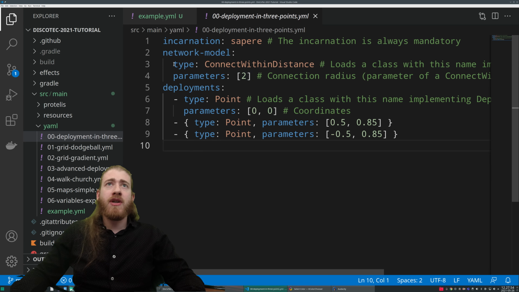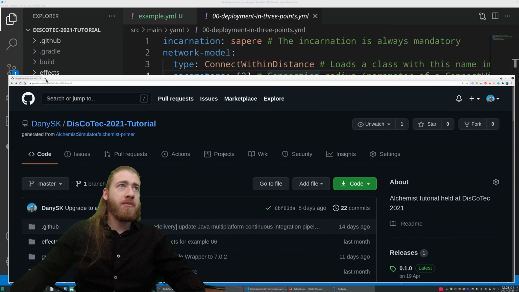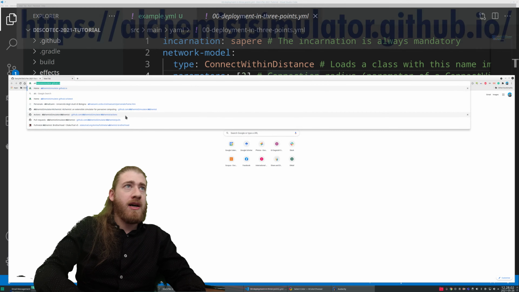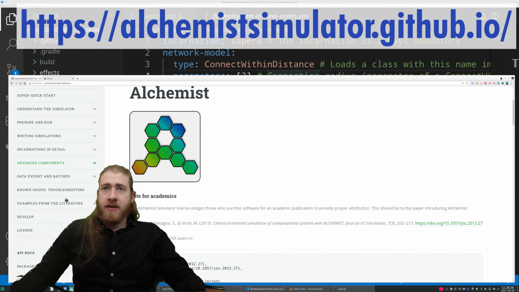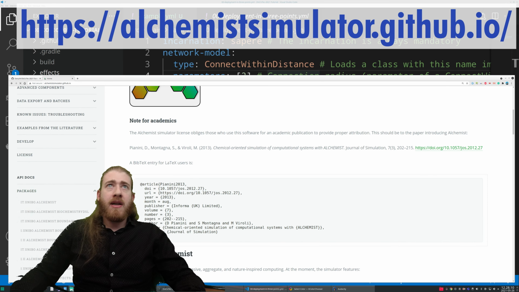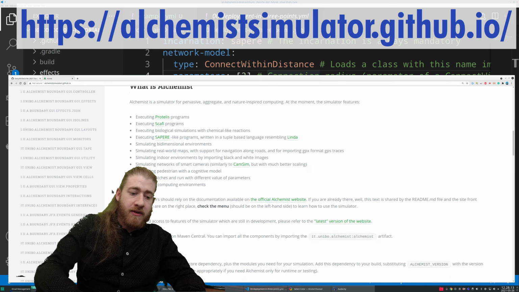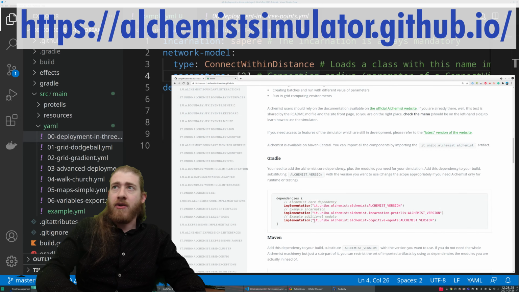How can a user know which are the available types? So the best way is to connect to the Alchemist website, which is alchemistsimulator.github.io. For instance, in our case, we need the network model. Network models are under the linking rule category.